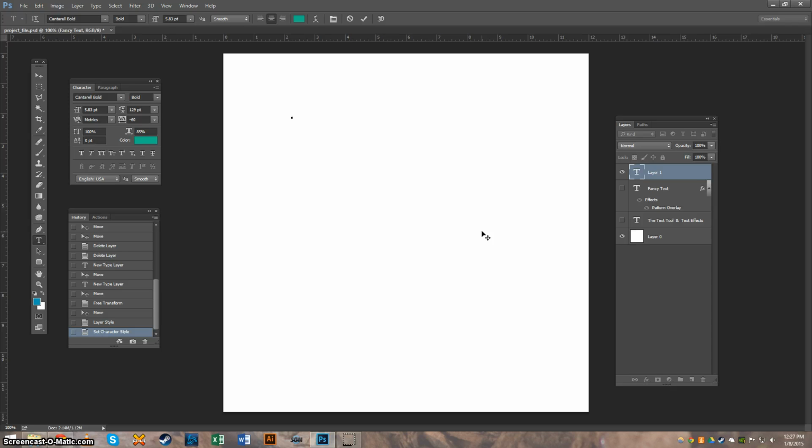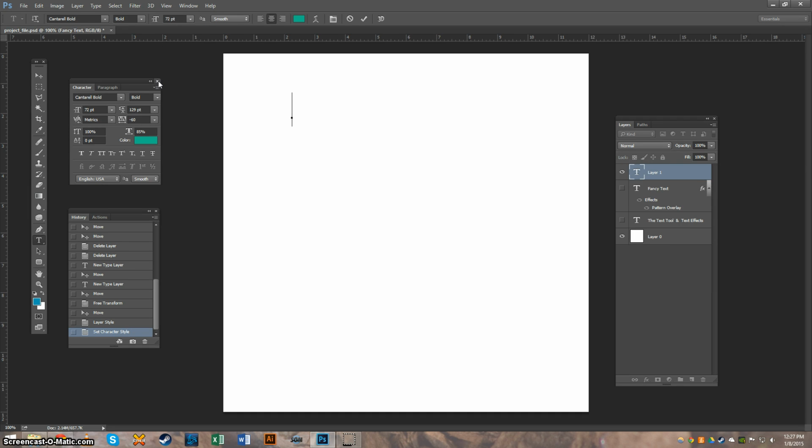And you can do that in a couple of different ways. You can use your character palette, or you can go up here to your options menu and use the size drop down, which is right here, and choose a larger font.